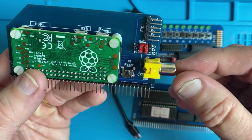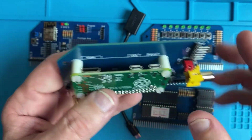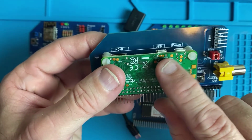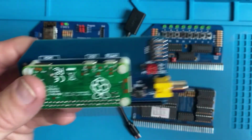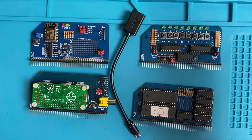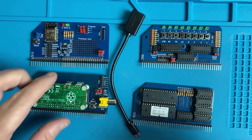And what it allows you to do is connect your RC2014 via composite or via HDMI. It also allows you to connect a USB keyboard, and it essentially turns your RC2014 into a standalone computer. So once again, you don't have to connect it via a FTDI serial connection to your main computer. It gives you a complete standalone serial terminal.